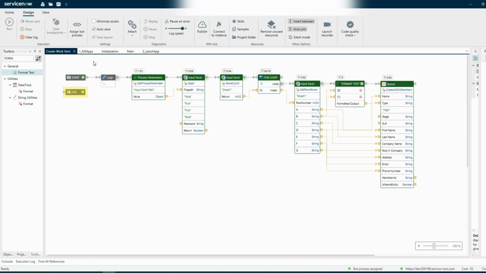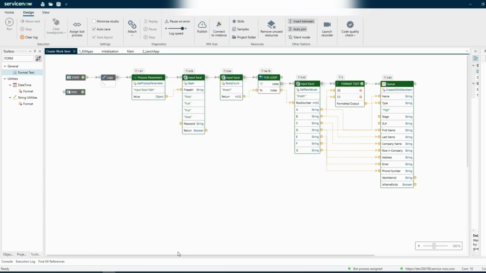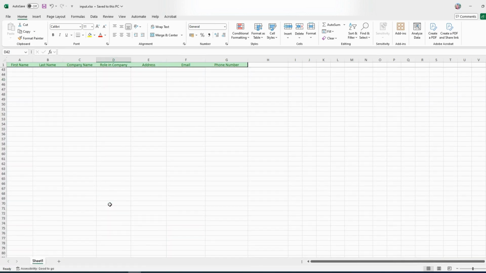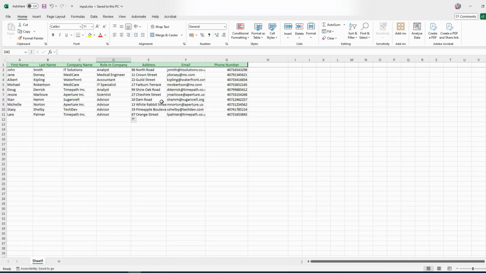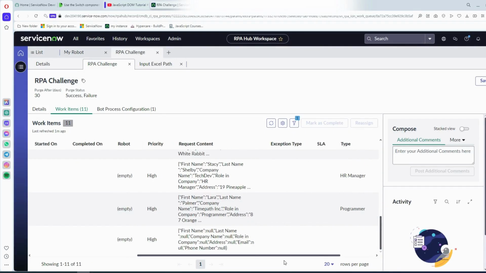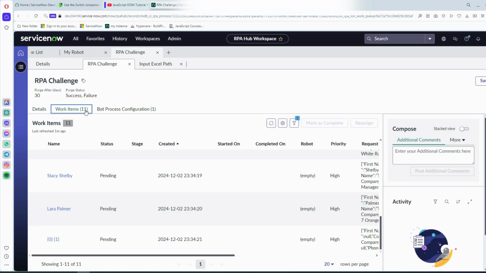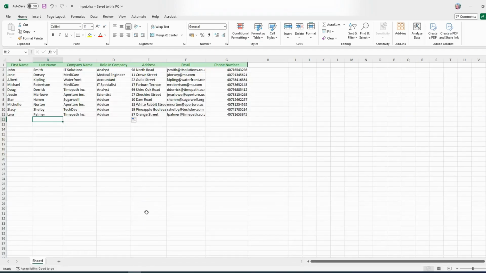Okay, let me stop it. So I think it's because of the rows count it gets. If you see the rows count, it should be just 10, but it is considering it is 100. It might be because I have my cursor somewhere on the Excel, so it is taking the entire row, and that is the reason after it added all these 10 items, it takes this value where the first name and the last name is null, so it just created with the same thing. If you go to the particular response request content, you will see that everything is null. We have this enabled, where the name should be unique, so it is not creating for the rest of the rows.